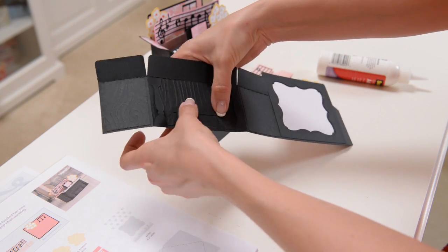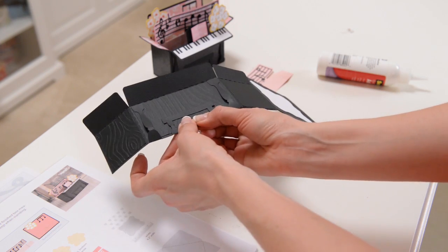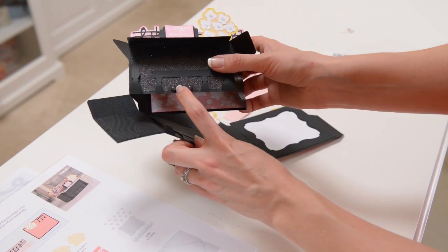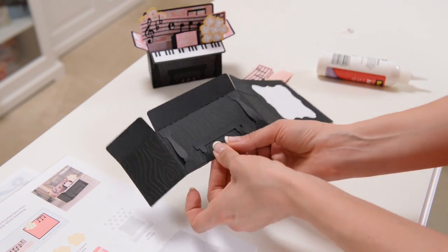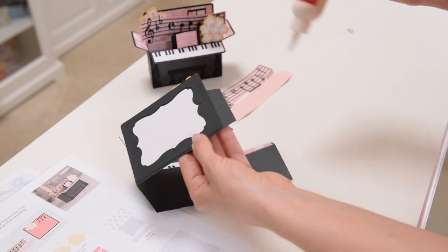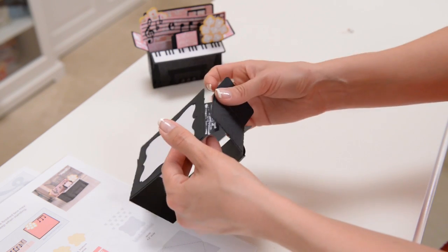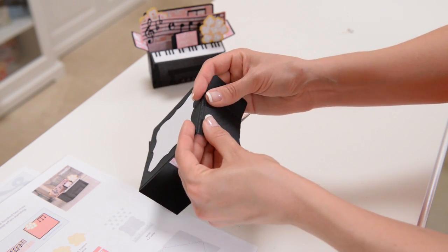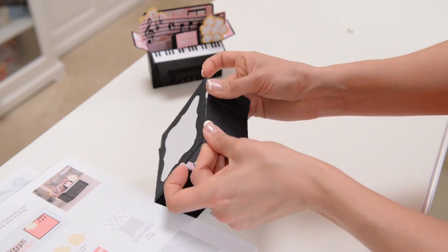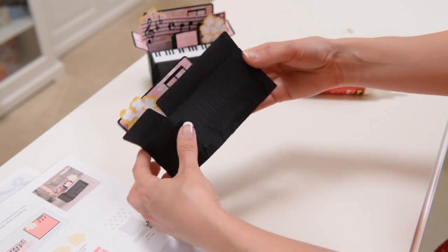So I'm just gluing up the bench and the little place where the petals would be. And if you want to do some cute little, I put three little enamel dots down there to kind of represent the foot petals. So now all that's left to do is close up our box and pop our inserts into place. So I've got some glue on that side tab there, and I will close it up. And we can make sure it's going to fold flat.